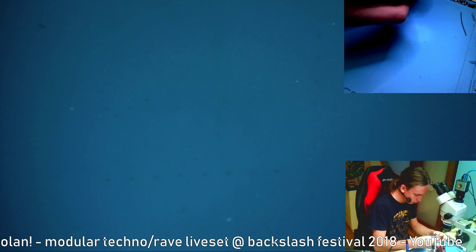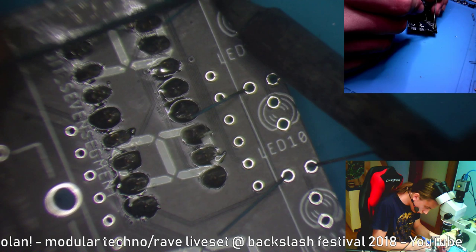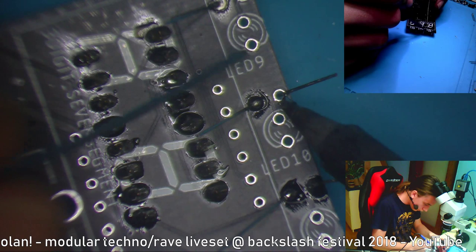Resistors are in. And I bent the leads again a little bit, just so they don't fall out. Now I will probably solder in the display.